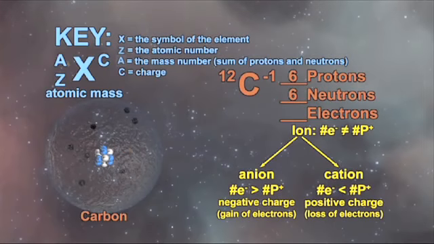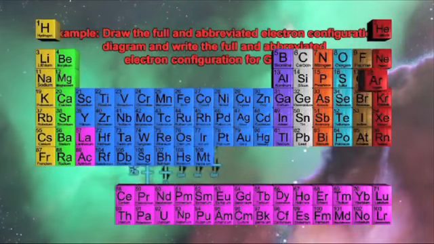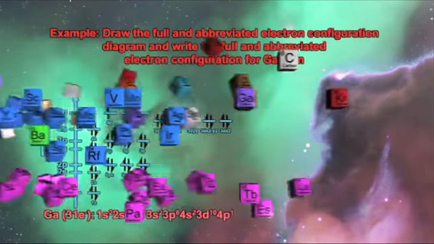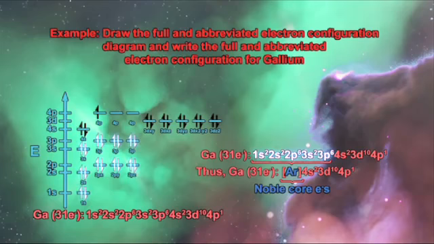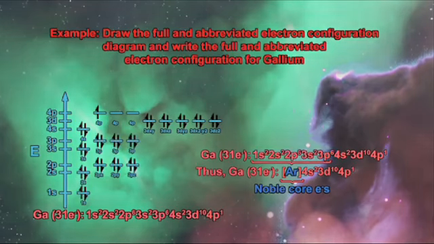It is important to be able to quickly deduce the quantity of each of these subatomic particles so that you can gain a better understanding of the atom you are examining. In fact, different atoms have distinct chemical properties and reactivities due to the different numbers of protons, neutrons, and electrons.